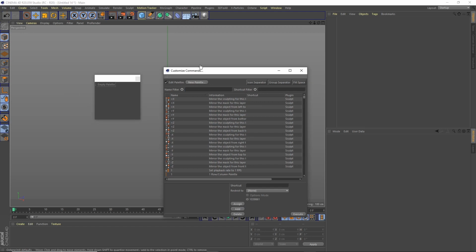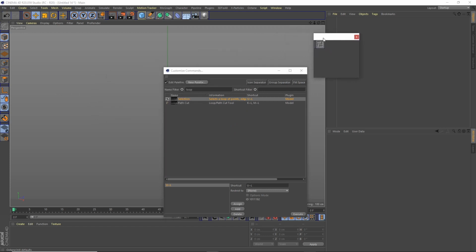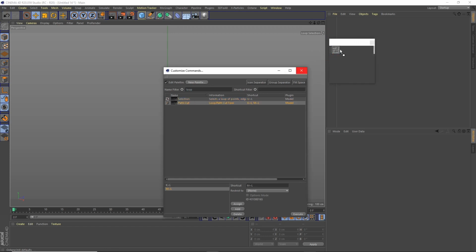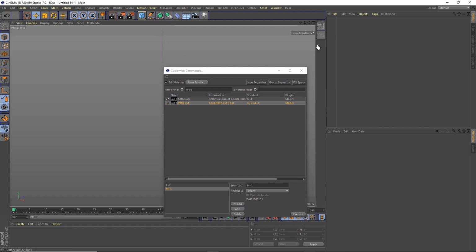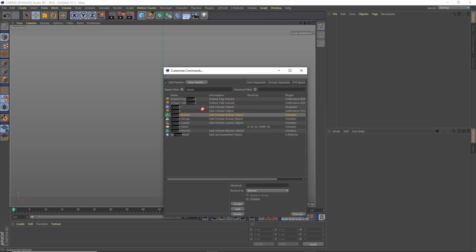I'm just going to quickly add the things that I use regularly. I've got this loop selection, and these are things that I use that are handy in my day-to-day work. I'm going to also bring in this loop path cut. I'm going to try and drag this over here to the side because this is also part of my startup layout that I want to do. I'll do the plane cut, and then you can add in a few more. For now I'm just going to put in a couple more. I'm going to put in the volume builder and mesher because I use it all the time, and I don't know why I haven't actually just stuck it in a menu to make it a lot easier to get to.